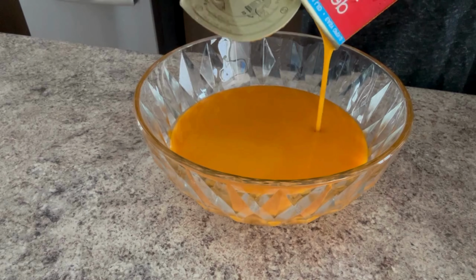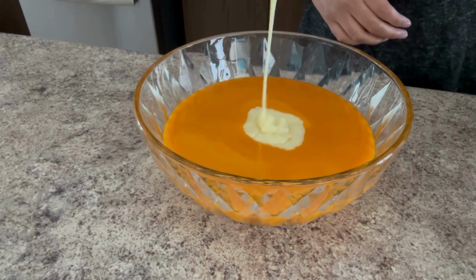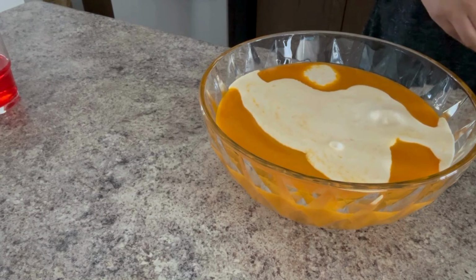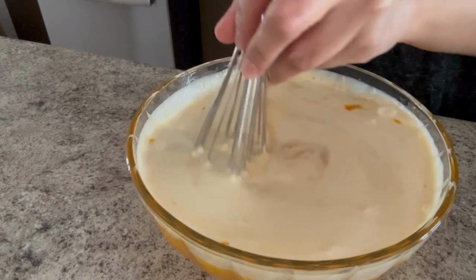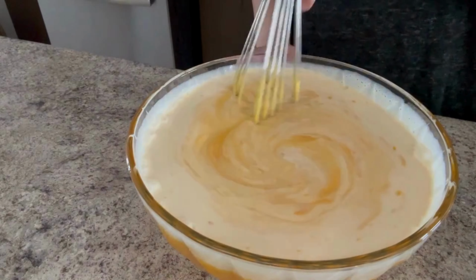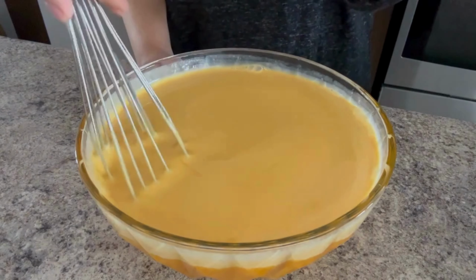Take mango pulp, evaporated milk, condensed milk, and mix it all together. Once mixed, put it in the fridge and let it cool down.